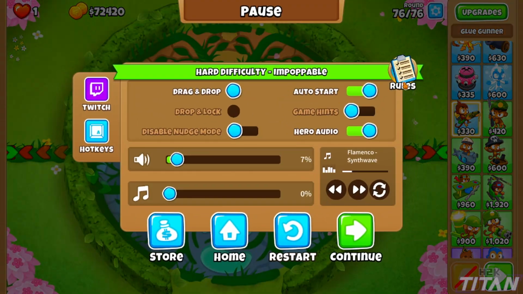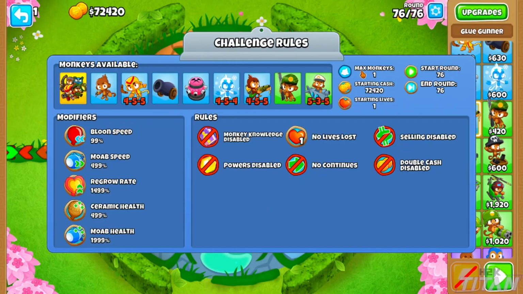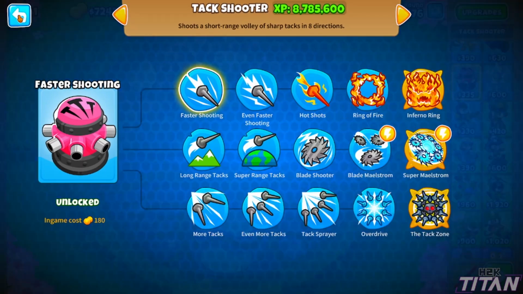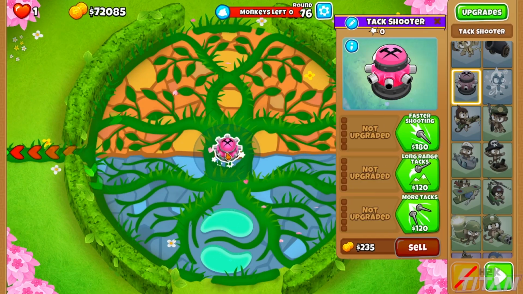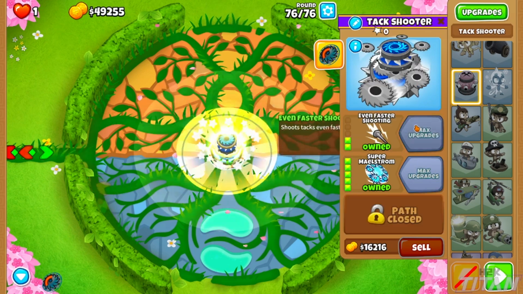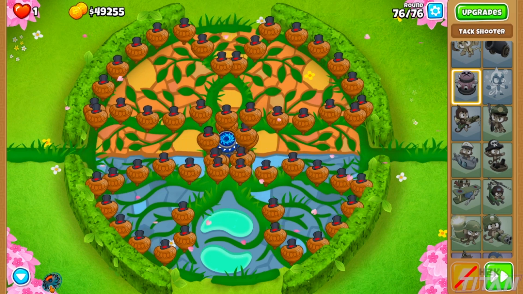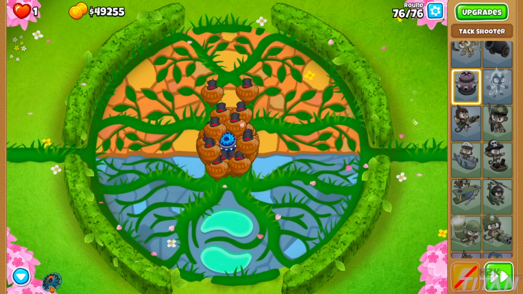How many towers can we place down? Is it only one? Max Monkey's one. All right, cool. So let's go ahead. Actually, let's check Blade Maelstrom too. Ooh, we have Blade Maelstrom, actually. Let's go ahead and drop this, and see if we have enough time to get this off of cooldown, and if we can go ahead and pop all these balloons.